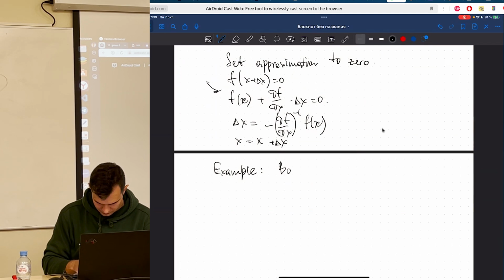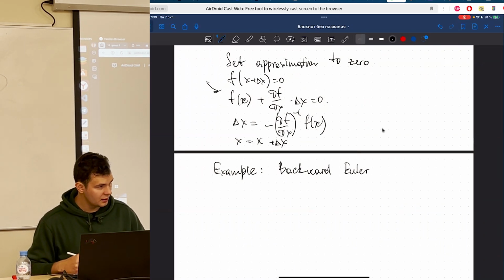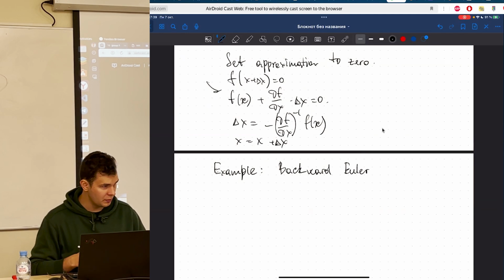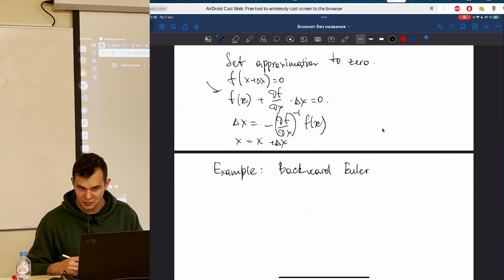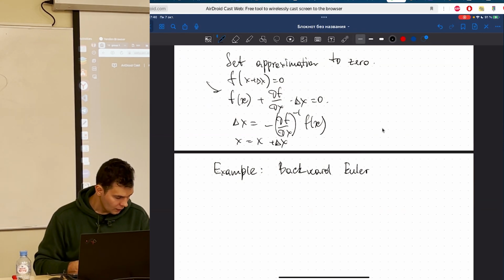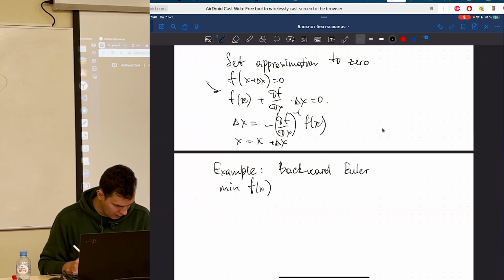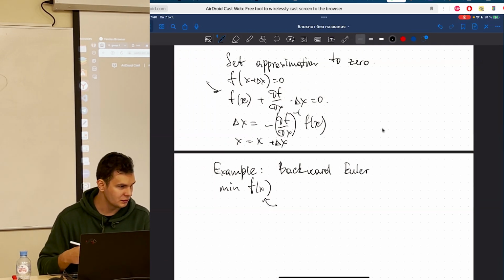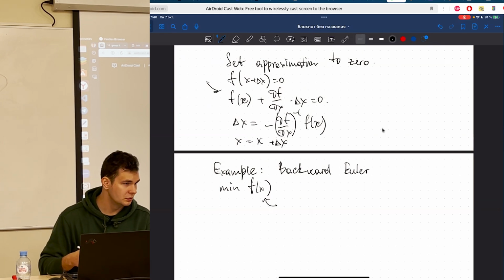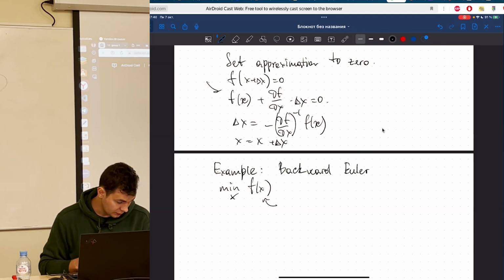So for the backward Euler, once again, backward Euler is implicit integration. In order to solve backward Euler, you need to solve a root finding problem, and in order to solve the root finding problem, we use Newton method. So our task is to minimize some function, and to the function you can put basically any function. Here it will be the pendulum, the continuous dynamics of the pendulum.